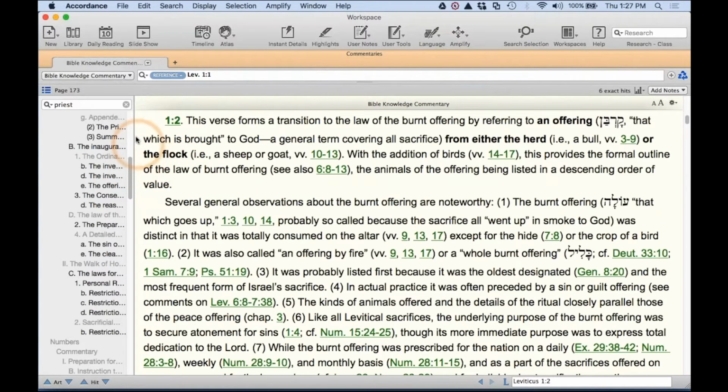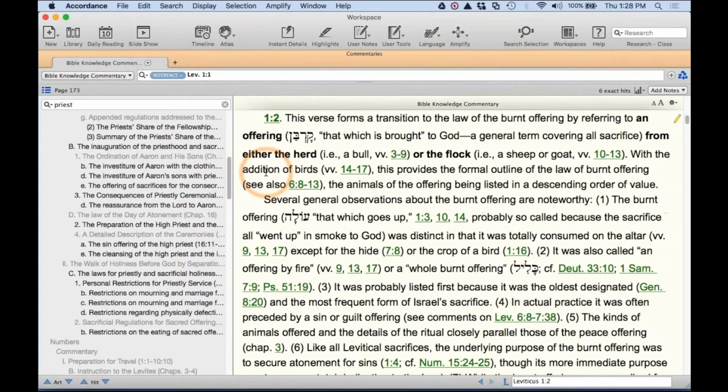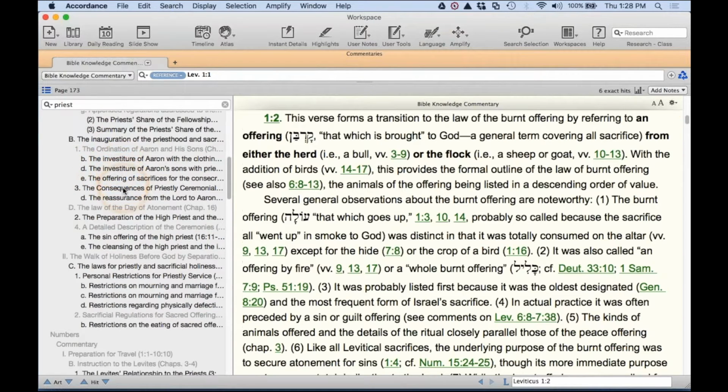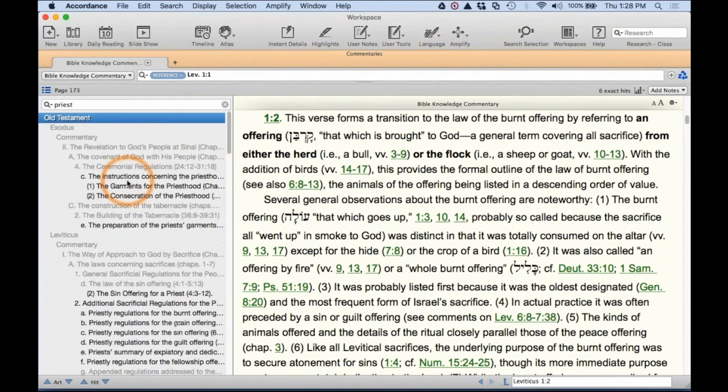There's a problem, however, with a table of contents, and that is this. Let's say that I want to copy this. I'm going, wow, this is a commentary, and this would make a great outline on the priesthood of the believer, or the duties of a priest from Genesis all the way through Revelation, through the entire commentary. I can't copy it from here. I can see it. I can sort of say this is a great way to navigate, but I can't really copy it. So, Richard, what do I do?